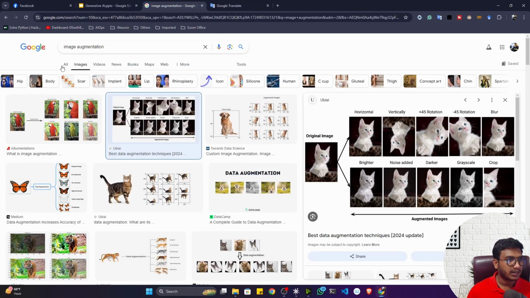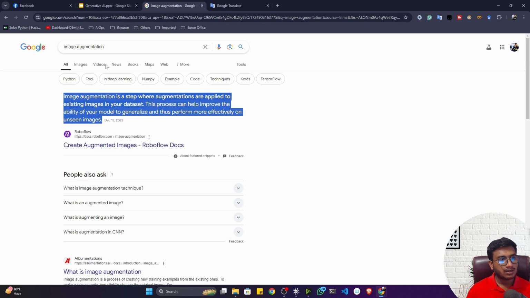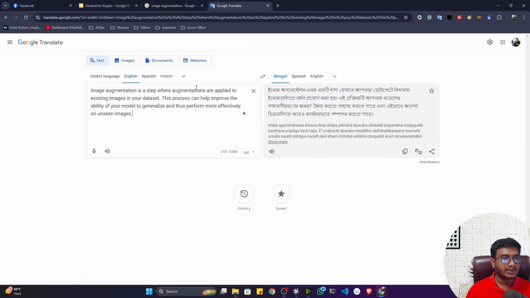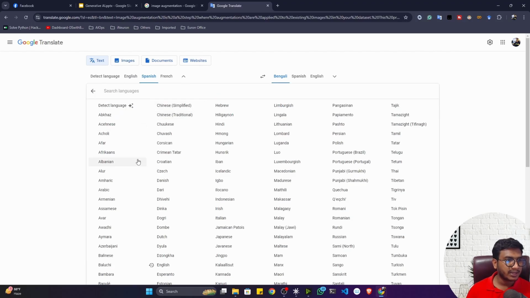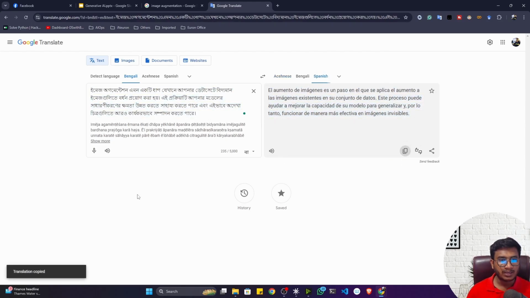Let's say here, what I will do, let's say I will copy this text, and here let me paste it. Now you can see it is translating to the Bengali. Now what I will do, I'll copy this Bengali translation, and here the input language, I'll be selecting the Bengali right now. So let me select the Bengali, and I can paste it here. Now here you can select any other language. Let's say I'll select Spanish. Now say Spanish text it is giving. Now let me copy. Okay.